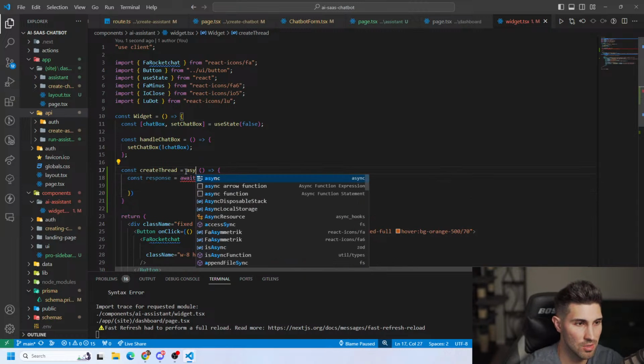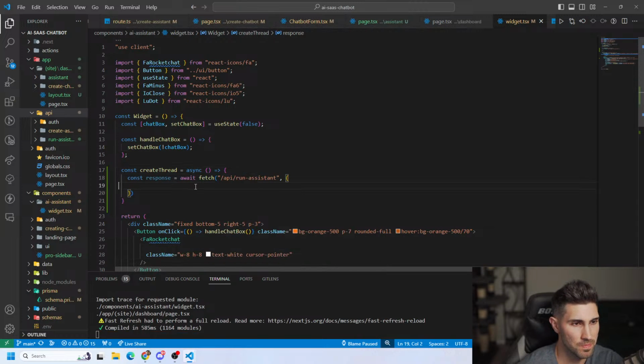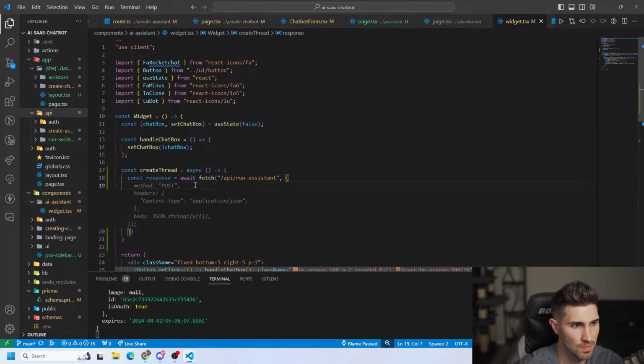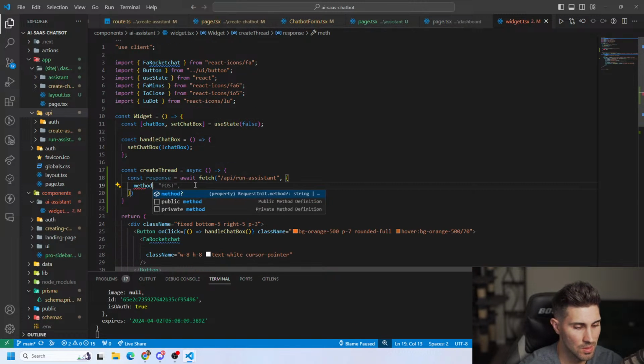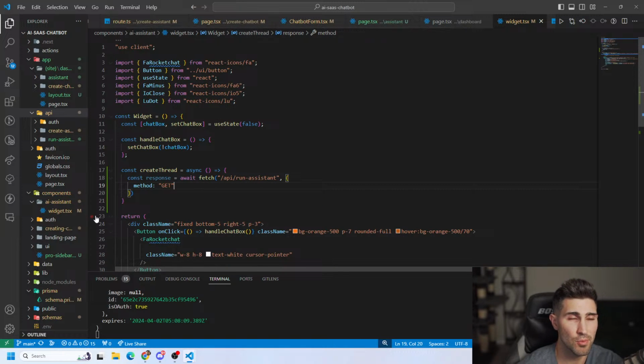It's got to be asynchronous. What is this method? Is it a GET request?